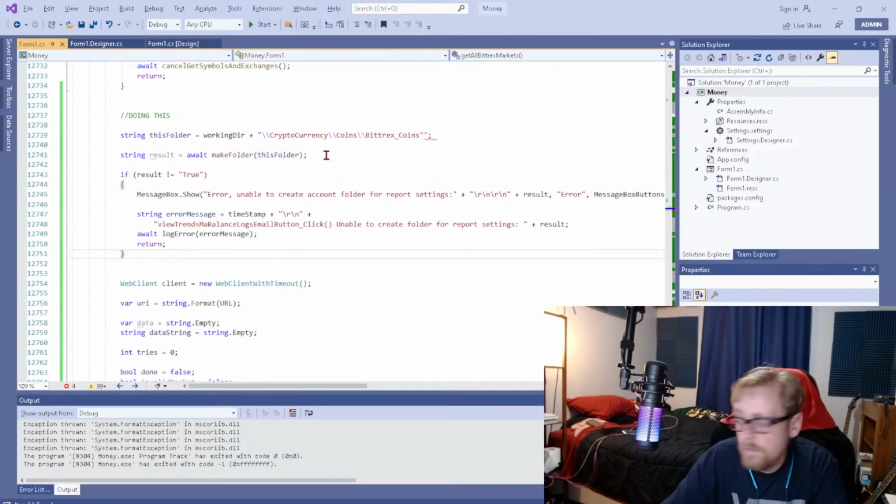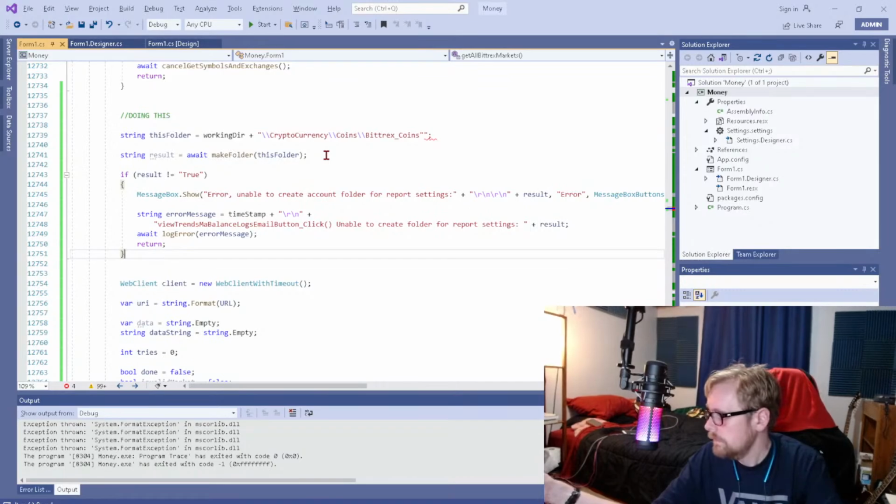And then what if it was not able to make the folder? We have to account for that too, otherwise things will crash.